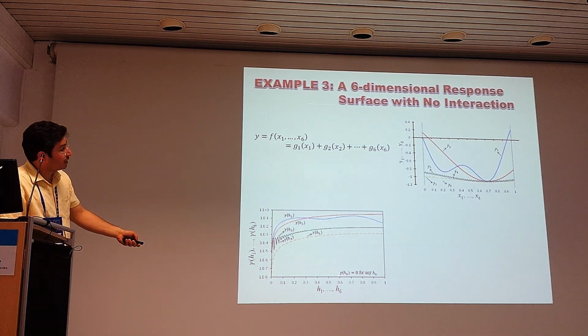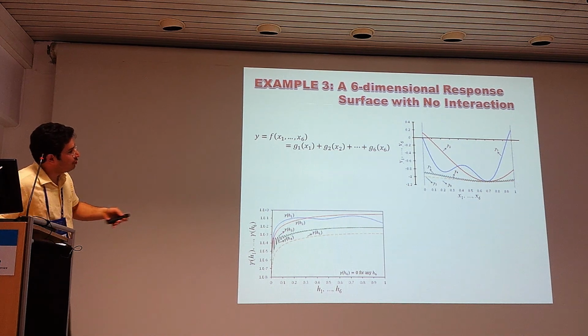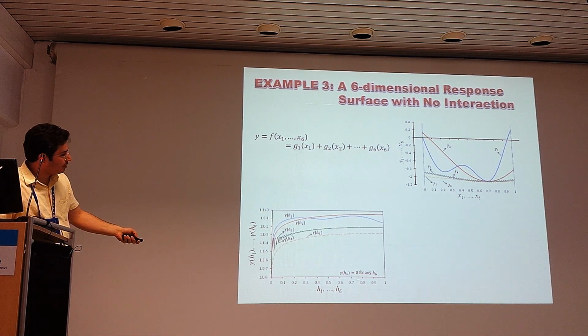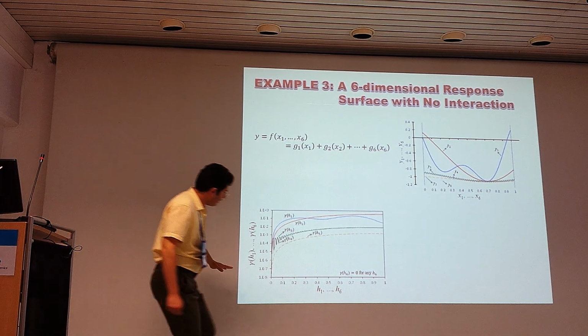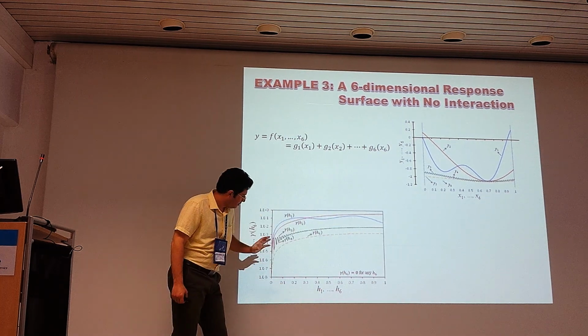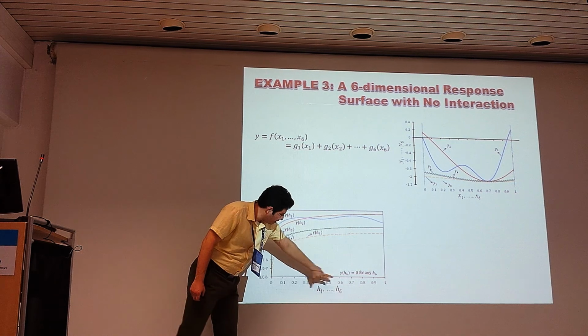And y6, the fully insensitive one, I guess light blue, not visible here, goes 0. So the variogram of the last one is like this. Just going 0, 0 effect for any perturbation scale.